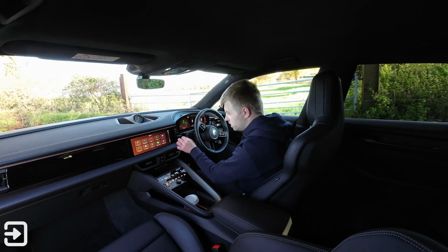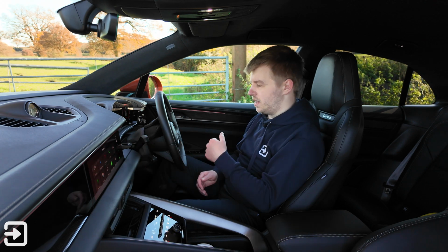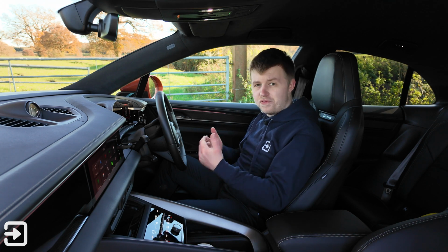For the gear selector, it's all on the dashboard here. So we've got a button for park, and the gear selector itself is a little sticky out piece that is quite easy to use. I've got the sense that when they designed this vehicle, they wanted it to be very practical, and I can definitely attest to that.